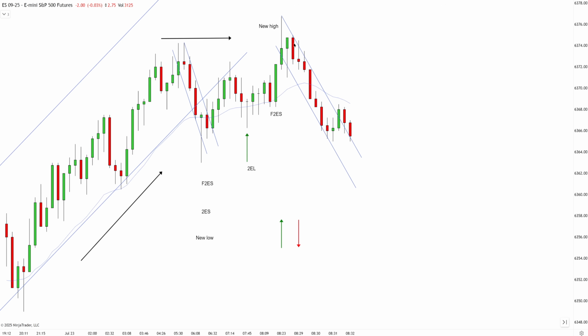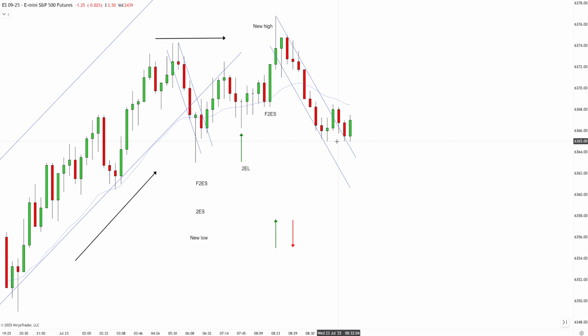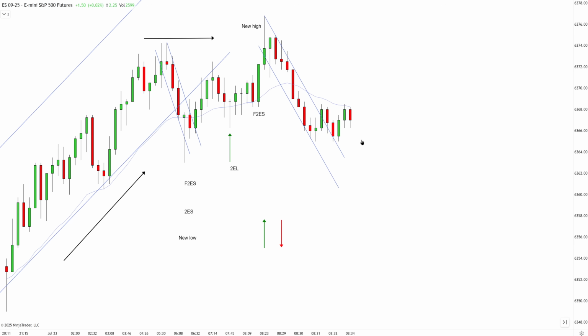We have a new high, first entry long, pull back, second entry long below EMA. After new high was made, it means nothing. In fact, it can be a trap because the uptrend played out. We have a failed second entry long, but of course, it's far from the EMA. I can't take a double bar far from the EMA, so I'm just patiently waiting. Micro double bottom, can reset.